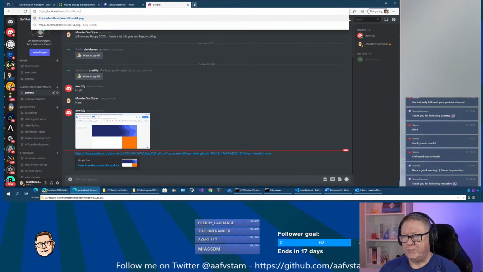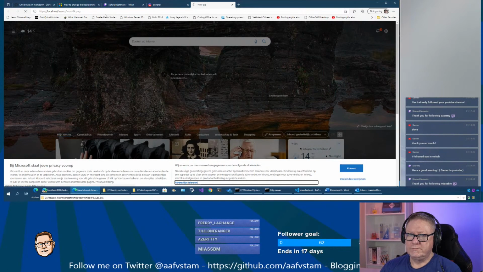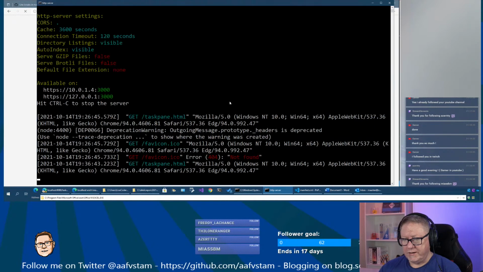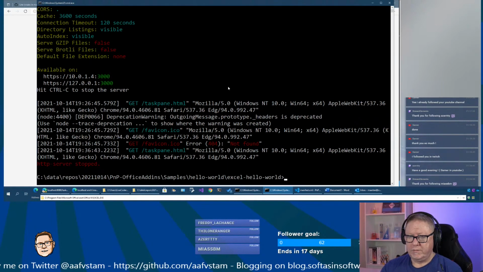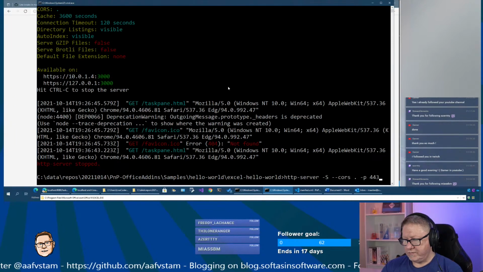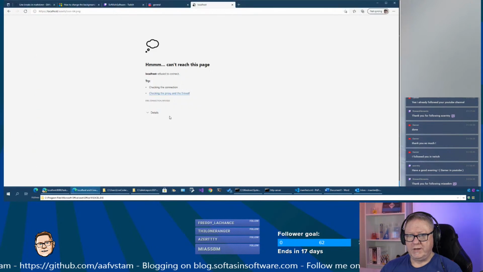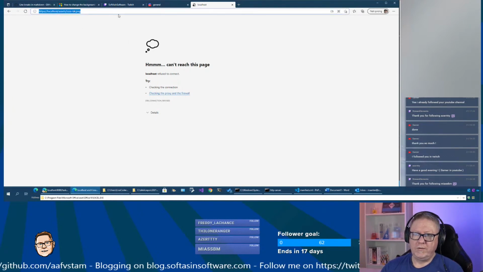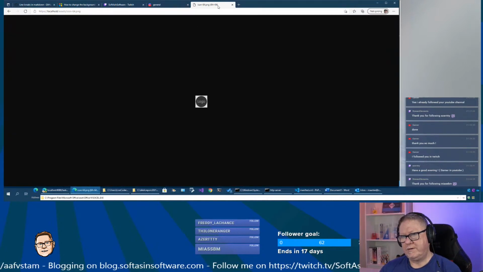Let's do that in a different tab, because that's the Discord tab. This will now fail. See, that's not there. But now if we break down the server again, and we are going to change the command here, 443. Now it's on the 443 port. That's basically the standard SSL HTTPS port. So now if we're going to do this, there it is, the logo is now accepted.